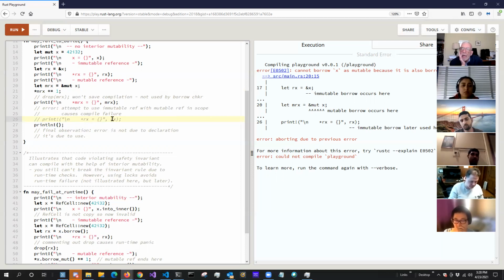And anytime you have an immutable borrow and then declare a mutable borrow and use it, you can't then use the immutable borrow because you've changed it. The reason you can use the mutable borrow is that he's changing it himself. But the rule is I'm not allowed to change something underneath somebody else if they're going to look at it again. Okay?